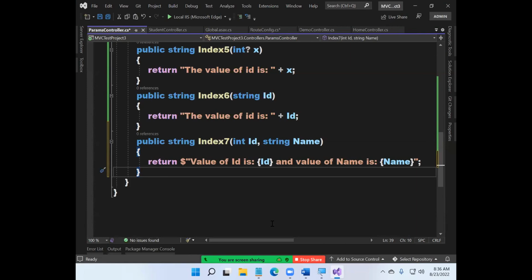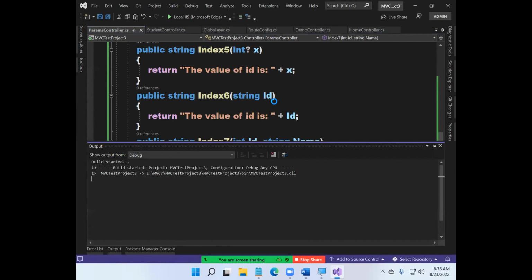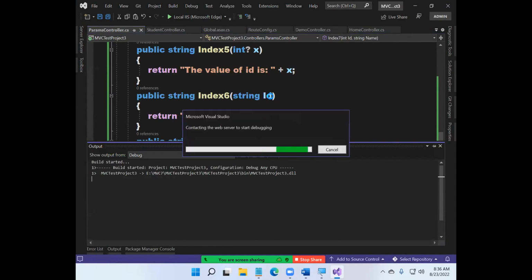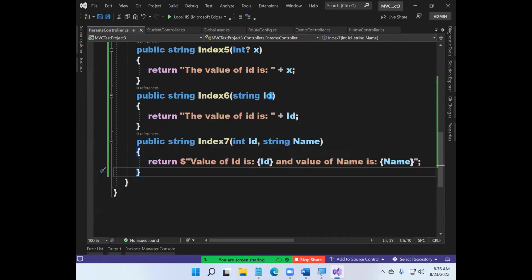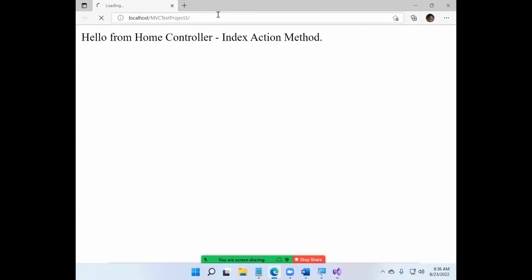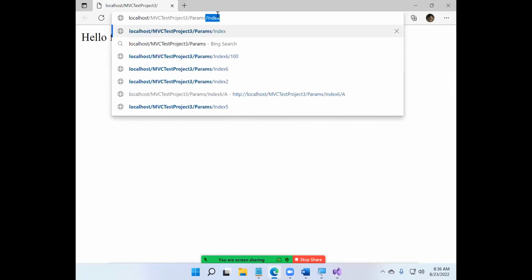You know that now? You can directly substitute variables by putting curly braces inside the double quotes. Yeah. Now you see ID and name. Okay. Now run.